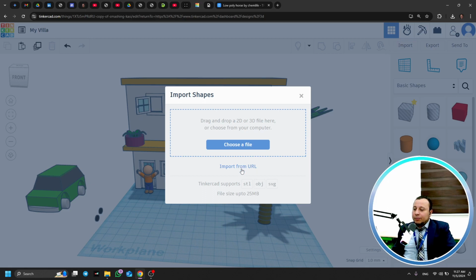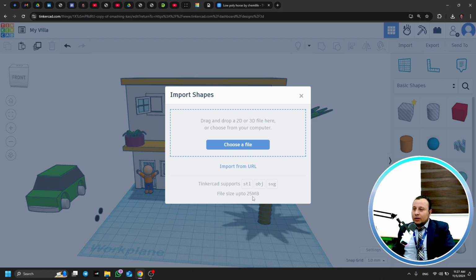You can import from a URL or choose a file, and it tells you that the only supported files are .stl, .obj for object, and .svg, and we're going to learn about SVG later. The file size can be up to 25 megabytes, not more than that.